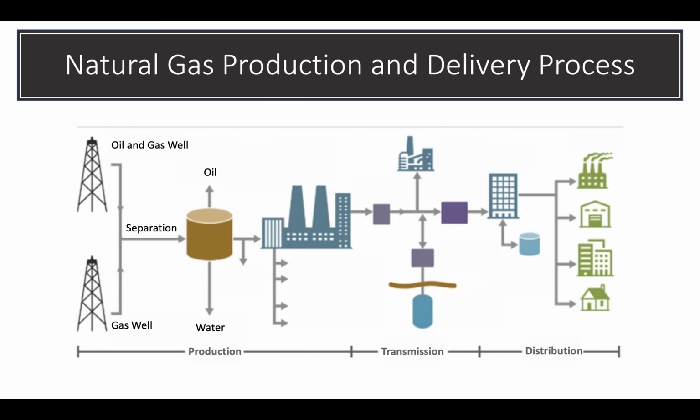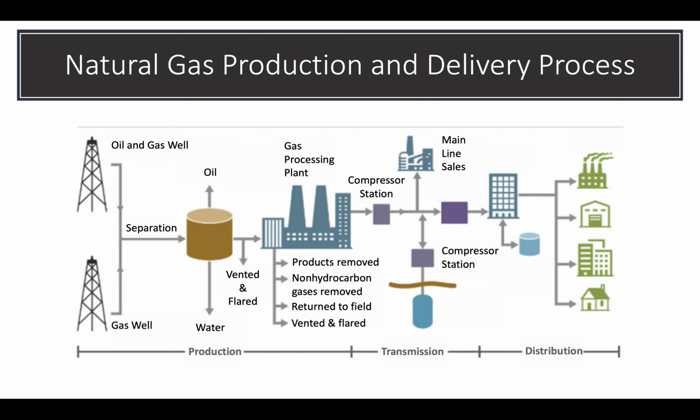Some wellhead natural gas is sufficiently dry and will satisfy immediate pipeline transportation standards without any processing. Chemicals, often called odorants, are added to the natural gas so that leaks in natural gas pipelines can easily be detected. Dry natural gas is then sent through pipelines to underground storage fields or to distribution companies and then to consumers. So now let's talk a little bit about how gas is combusted.